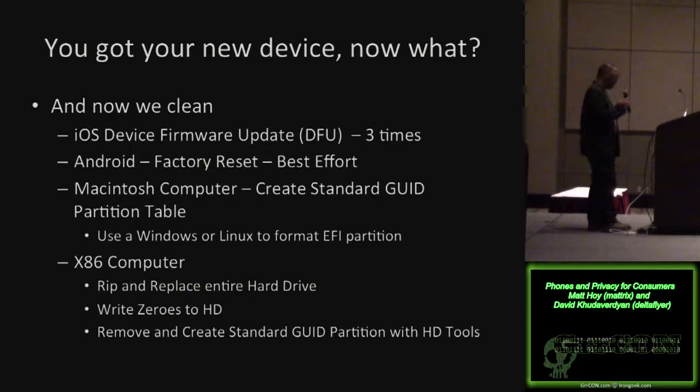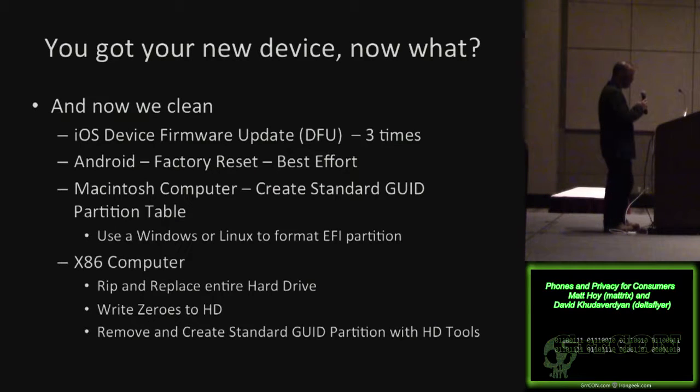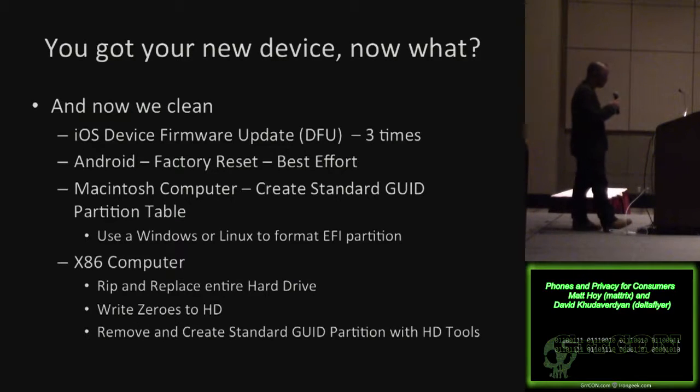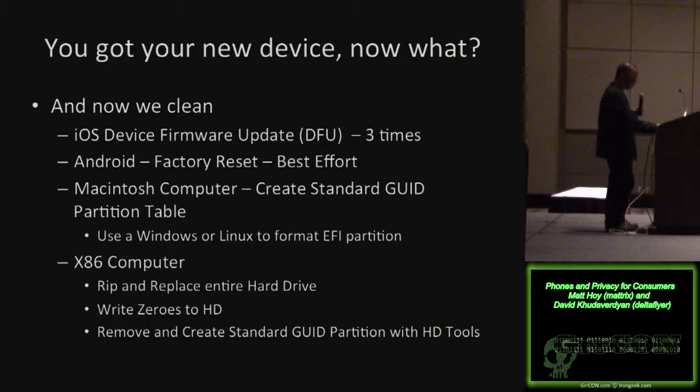So we'll talk about your regular x86 computer. If you can, upgrade your hard drive to an SSD, a nice new fresh one. You can go ahead and zero that out before you even get started on that, and go ahead and create your standard GUID partition with your regular hard drive tools.